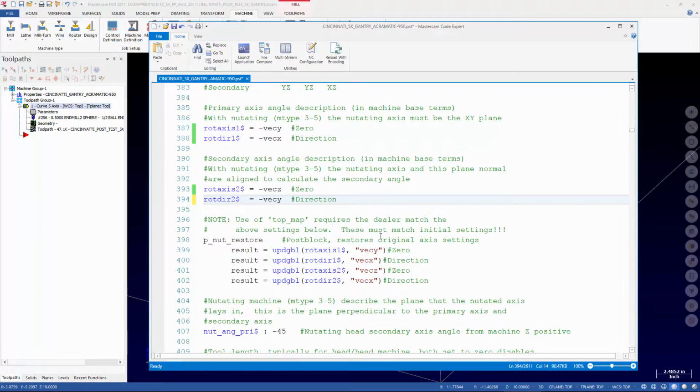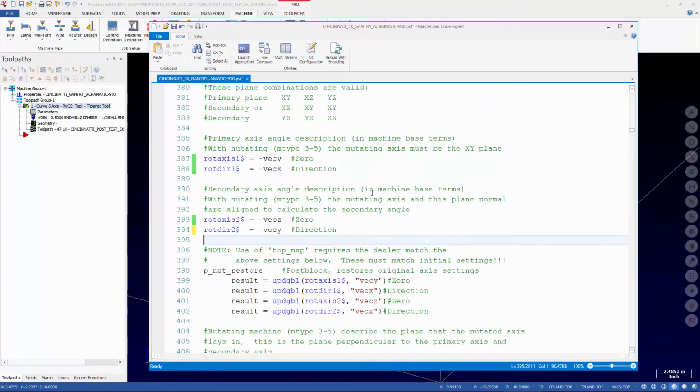If you want to change the sign of the direction, you either remove the negative sign or you add the negative sign. That's it. Literally, these 4 variables right here control both of your rotary axes. It's literally that easy.